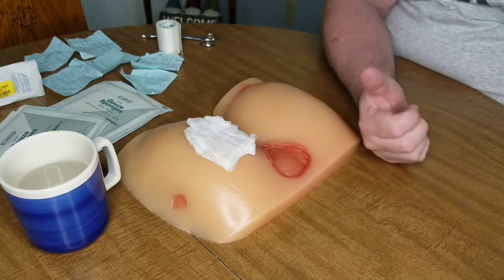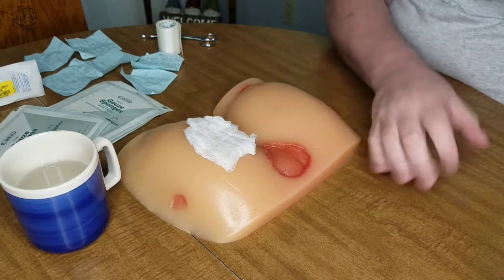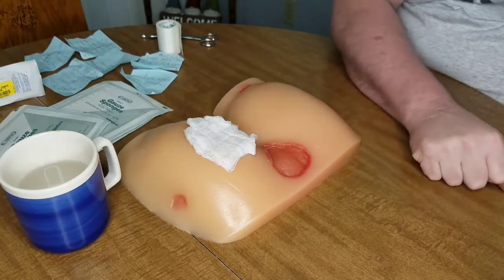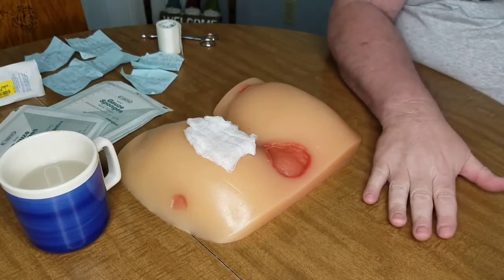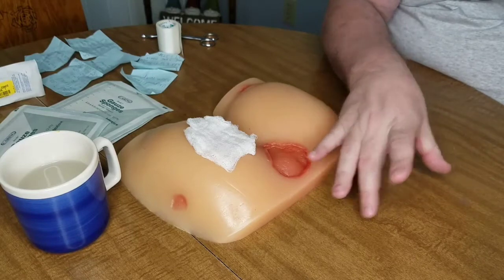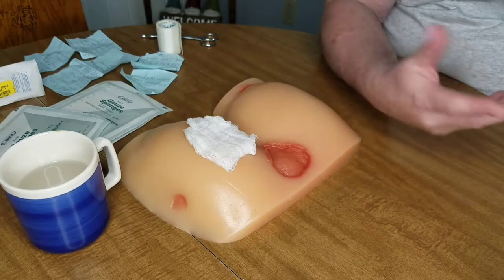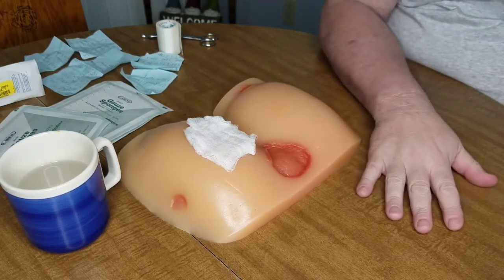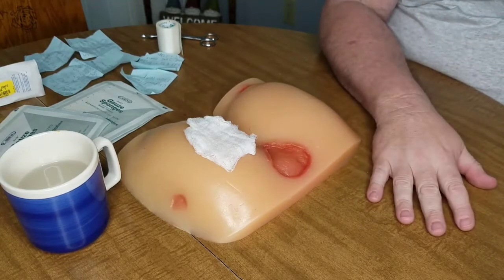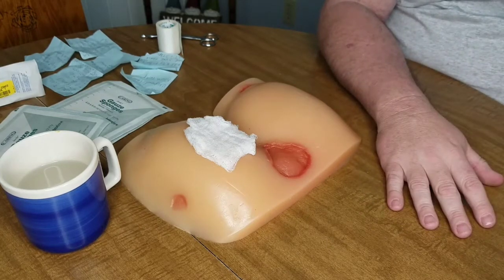The other way, if you don't have a steam setting on your iron, is to take a spray bottle of water and spray the cloth until it's wet, and then iron it on high heat until it's dry, about 3 minutes, and that will sterilize it. So you can make sterile 4-inch by 4-inch bandages ahead of time for packing into wounds, and then reuse them. At the end of the day, you launder them and they're clean. You can iron the ones that need to be sterile, and reuse them. Is it ideal? No. Will it work? Heck yeah. And it's a good way to go in an SHTF scenario.